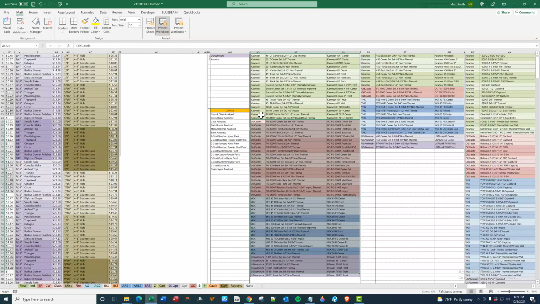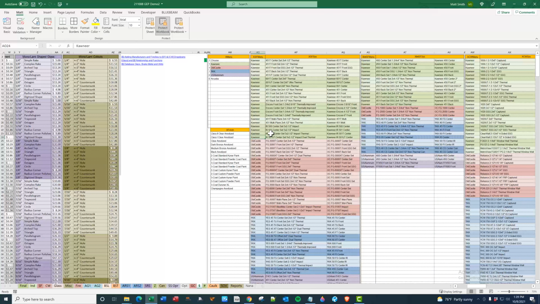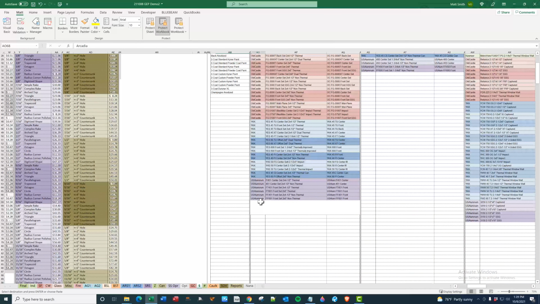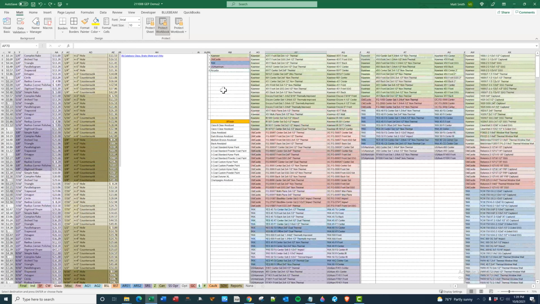So if you want to add a Conair, it should be in where the other Conairs are. If you want to add some Arcadia, it's best to copy this and paste it here. Because if you put Arcadia with a space or something with it, it will not work. It's got to be verbatim. So that is just adding what you have here. So you copy your manufacturer from here, paste it here, type in what you want to see in the DDL, as well as what is presented on Easy Proposal. The third is what you will see on the individual and final tabs.